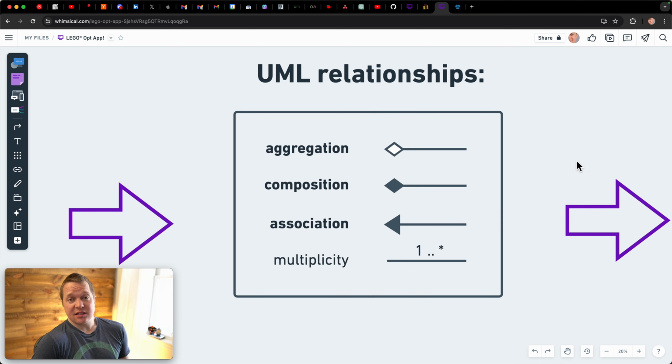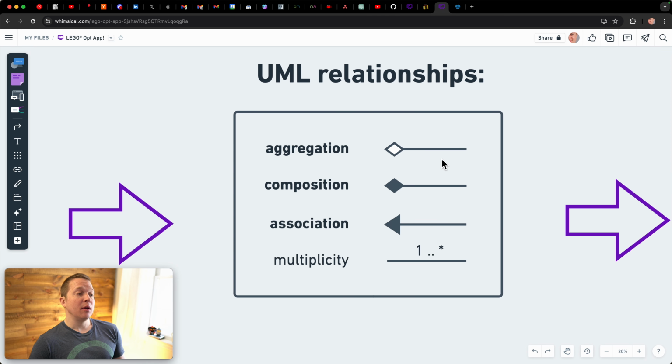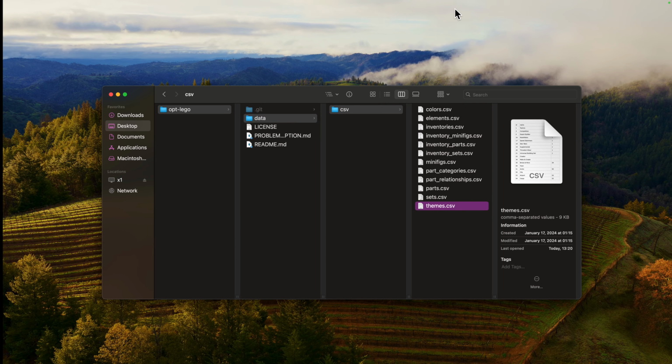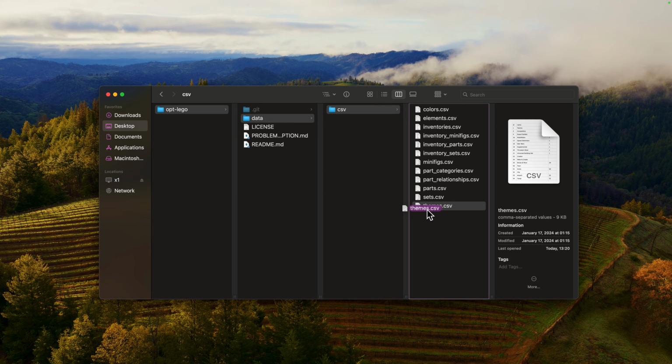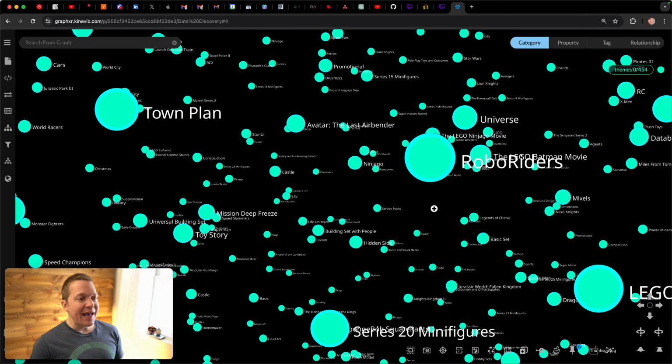And basically, the task ahead of us is just to get really familiar with the entities in these different tables and how they relate to one another by way of, is this a relationship of aggregation, composition, association? So, let's get practical. Let's just start at themes. I know we said we'd start at sets and parts, so we'll get to them very quickly because themes is just next door. Start at themes.